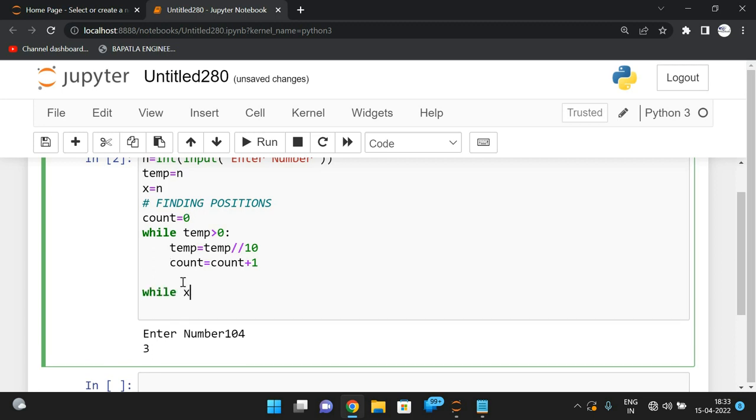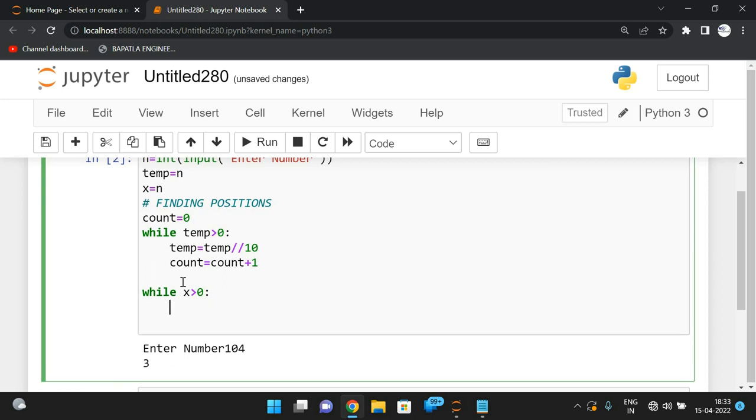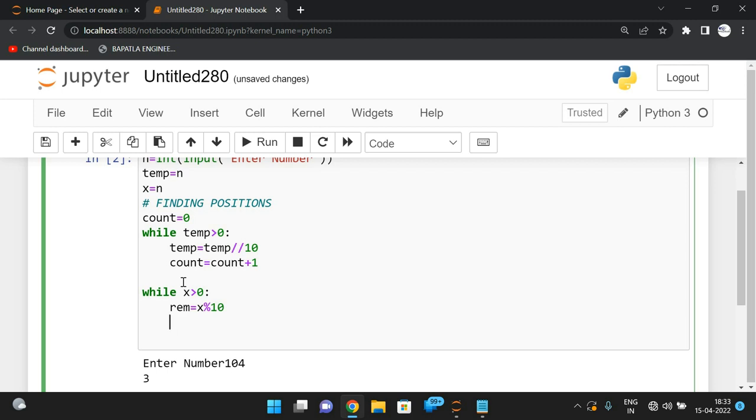So while x greater than 0, you can simply use the remainder. Remainder is equal to x mod 10, so that we'll get the individual digit. So this is for the individual digit. Next we have to find the sum. Sum is equal to sum plus, we need to find the power, right?